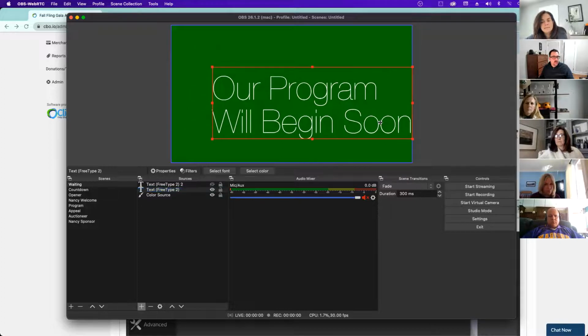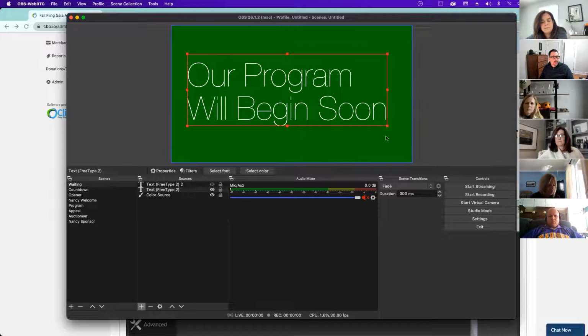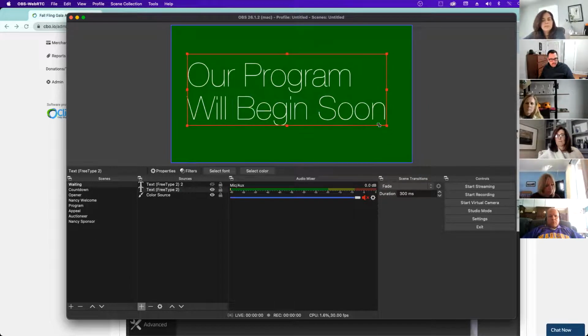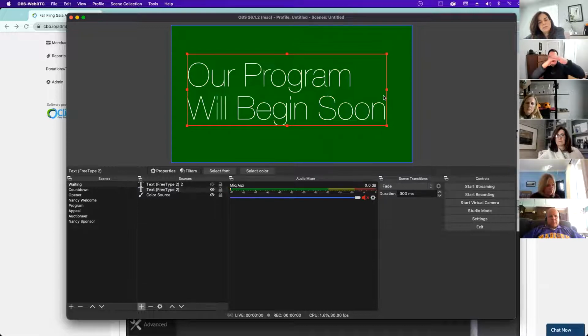You can click and drag all of this anywhere you want. You can scale it by putting your mouse over the corner. If you hold down, I believe it's the Alt Option key, you can crop. So if you've got a Zoom meeting and you want to crop out the bottom or the top, where those control buttons are, you can crop out the top and the bottom so that they don't show up.